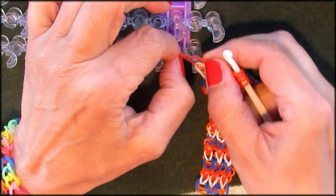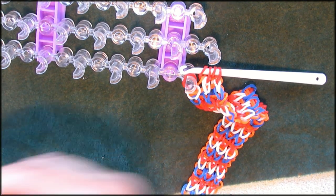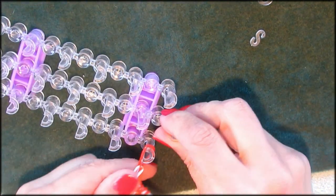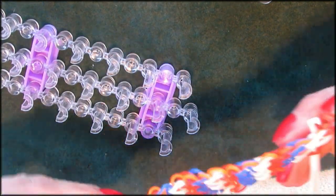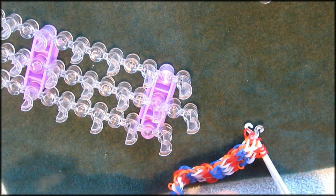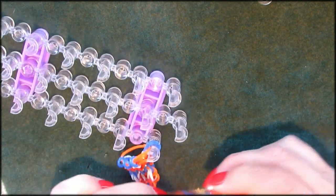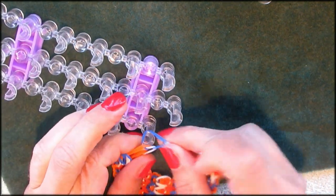I'm going to put the first rubber bands on there. And I'm getting myself a clasp. And it doesn't matter if you have these S ones or these C ones. Basically everything works the same. I like the S ones though, I have to say that. I'm going to pull this, grab these two, take that off, and now that needs to be connected to, I want these blues. So I'm going to put the blues on there, and I'm later going to cut that other one out of there. So pull that up, get two, take that off.